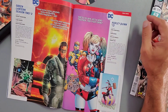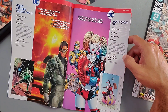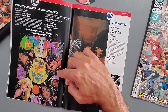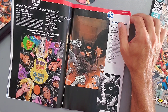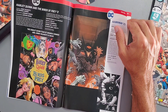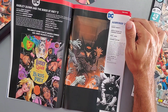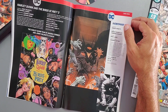Harley Quinn Issue 72 has a great facial expression with Booster Gold in the background, plus a variant by Frank Cho — released April 1st, April Fool's Day. Then we have Harley Quinn and the Birds of Prey Issue 2, which plays off the Brady Bunch for its cover design. It's capitalizing on the movie, which I haven't seen but I've heard is better than expected. That one is six dollars, released April 8th.